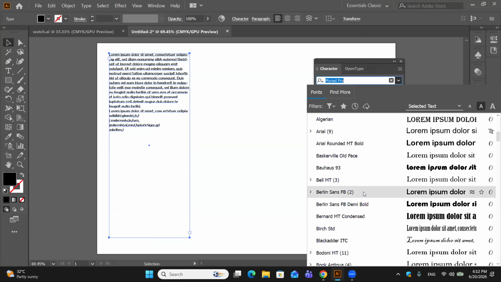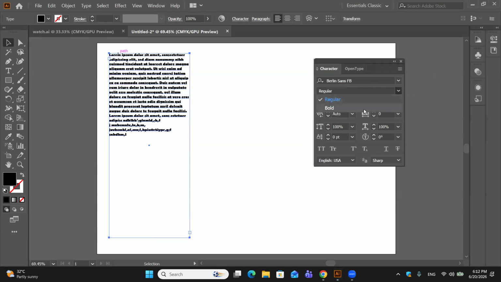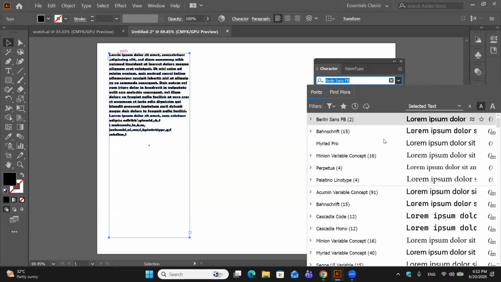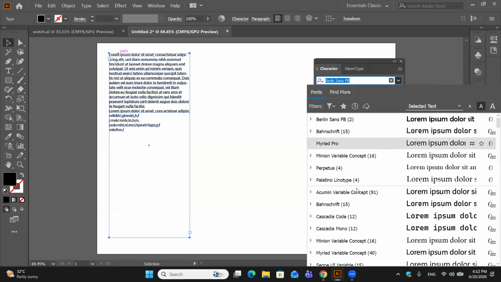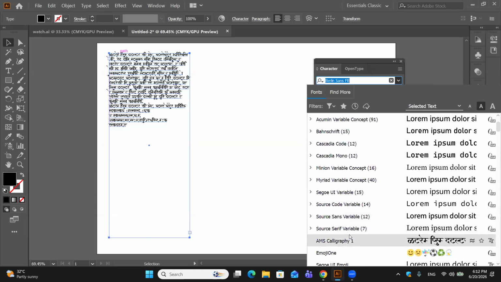Right now I'm using Berlin Sans FB. This font I liked, so I have chosen this. Now I went to regular, bold. So what does this panel do? If I want bold, I will click. Every font has different styles, some have bold, some have thin.